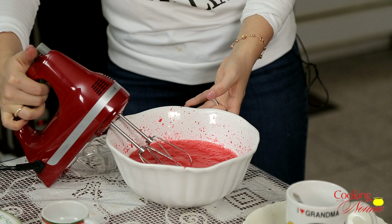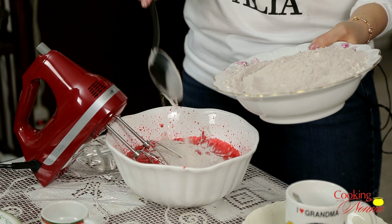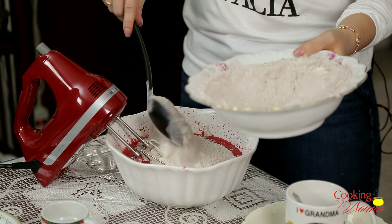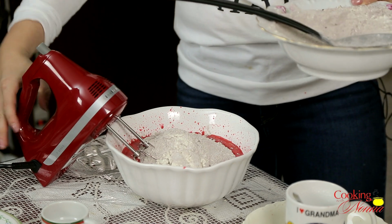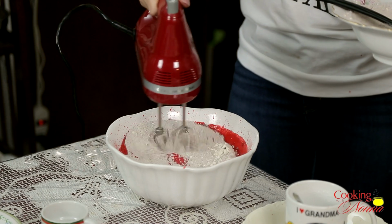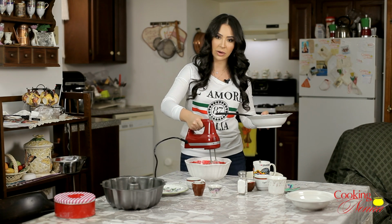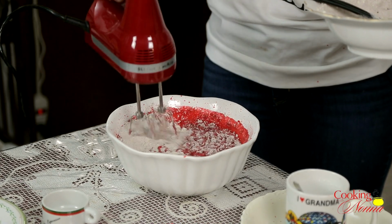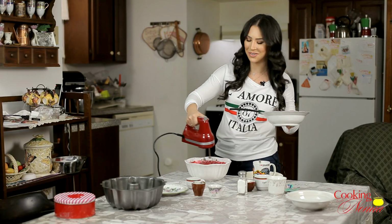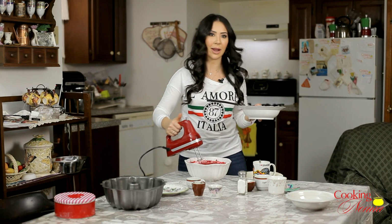Okay. Now that we got that mixed, I'm going to start adding my dry ingredients. So I'm going to add about half of this. Okay. And go slow as you can with your mixer so you don't spatter everywhere. It's a beautiful red. All that food coloring does not go to waste. I'm going to add the other half now.